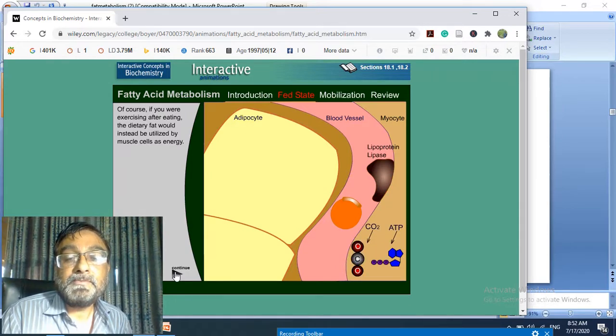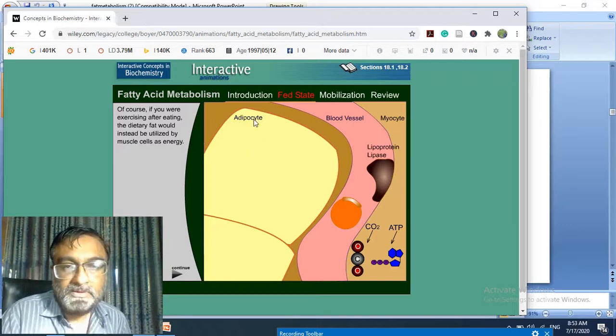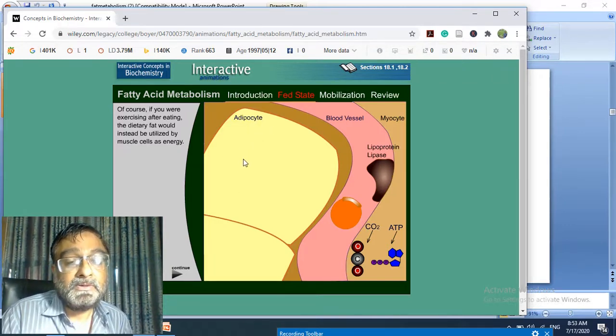So under the fasting condition, it goes into the myocyte tissues, and it will be oxidized through the beta oxidation process to give energy. But under the well-fed condition, when the insulin is at rise, it will be stored in the adipocytes. So these are the two fates, either the well-fed condition or the fasting condition. Under the fasting condition, it will go into the myocyte to give energy, but if there is a well-fed condition and insulin rise, it will be stored in the adipose tissues.